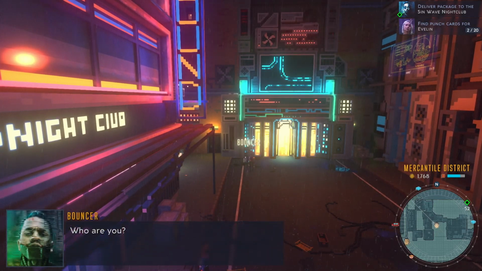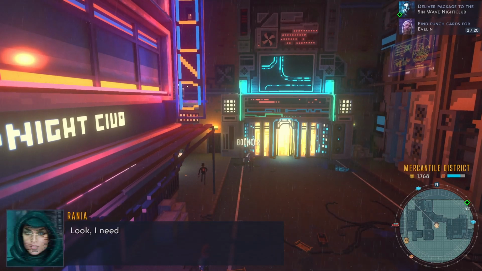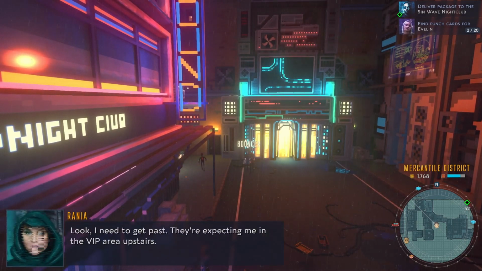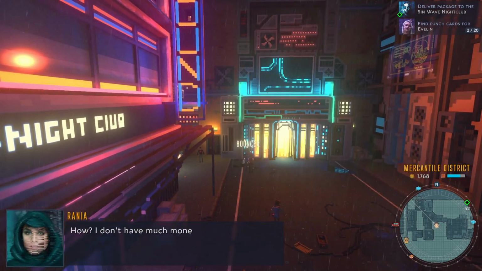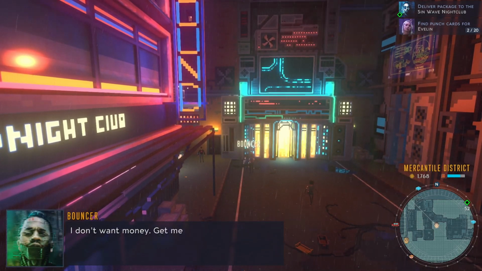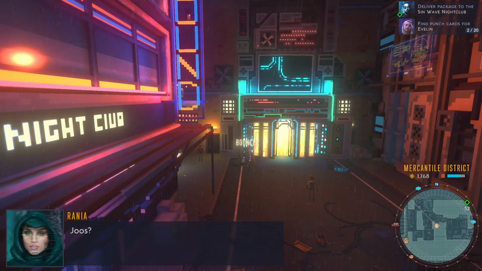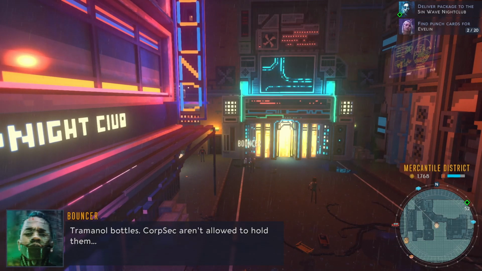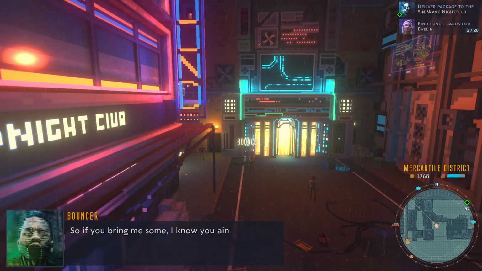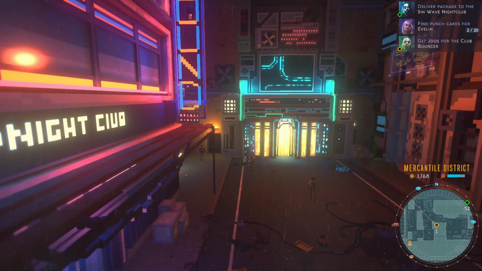Who are you? I'm here to deliver a package. Sure you are. Fuck off. Look, what do you mean, buddy? I need to get past. They're expecting me in the VIP area upstairs. Make it worth my while. How? I don't have much money. I don't want money. Get me some juice. Oh my god. Juice? Come on. This guy wants some drugs. Bottles. Corpsec aren't allowed to hold them. So if you bring me some, I know you ain't a cop, and I can sell them.